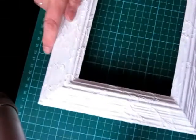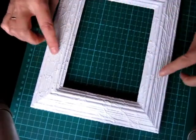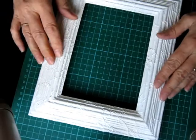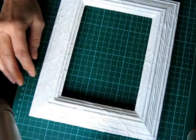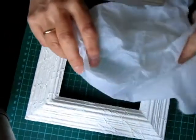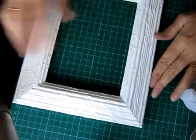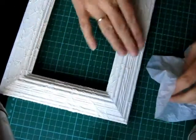Next thing I've been doing is working with a couple of frames. The other evening I was working on this frame, again from, I think, a boot sale or a charity shop, and I wanted to do something different with it. I didn't want to use foil, and I have an awful lot of tissue that you used to wrap things, and this has probably been done before. Scrunched it up after I'd sanded it a bit, and then glued it, painted it on with glue, dried it and painted it.